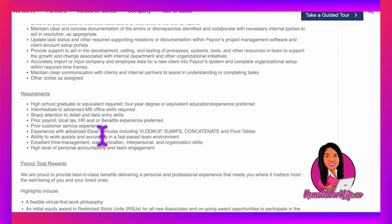Advanced with Excel. So for all y'all who want to type for a living, you want to do data entry, and you want to get paid the big bucks, a necessary skill is Excel. And you can learn Excel on YouTube for free. There's plenty of tutorials. You can even get software from Best Buy that teach you how to use Excel. There's lots of ways that you can learn to use Excel. So just keep in mind, if you want to do data entry and you want to make the big bucks, you got to learn Excel.